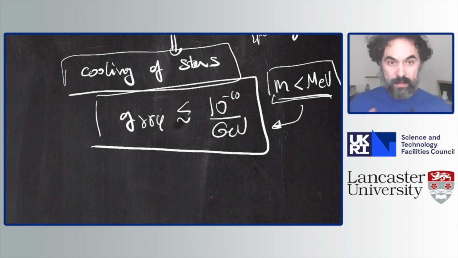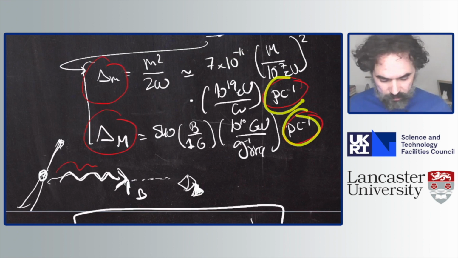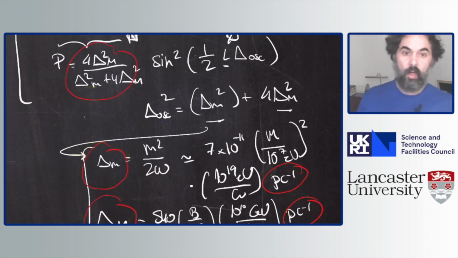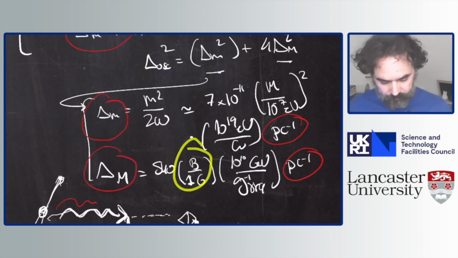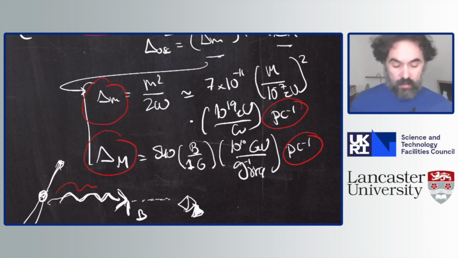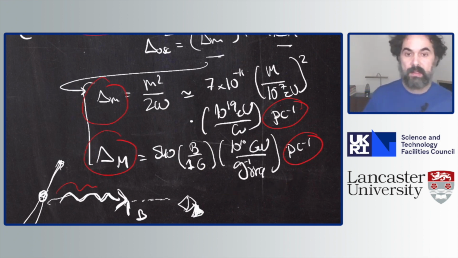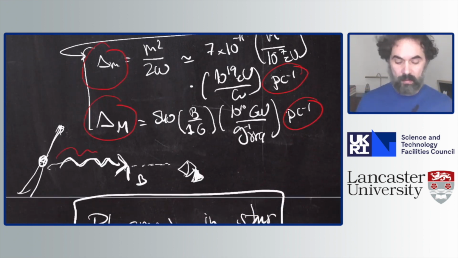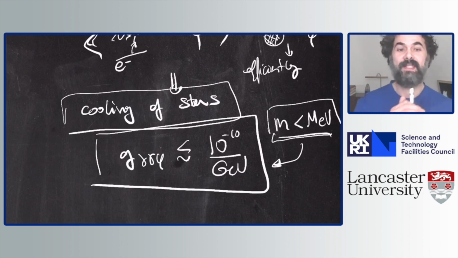Before concluding, I just realized I didn't comment on the units that I use here for the quantities appearing in the probability of photons to decay into axions in the presence of a magnetic field B. So these units are parsec^-1 because the parsec is the typical scale for this process for astrophysical conversion. Remember that 1 parsec is around 3 light years. And this is it for this lesson and for the whole module.